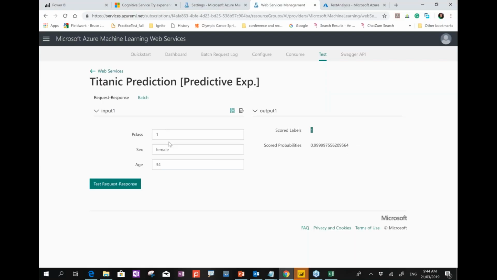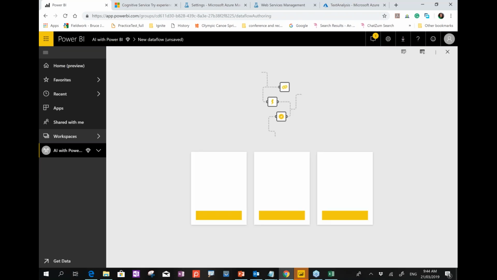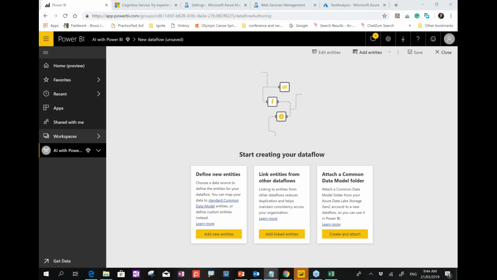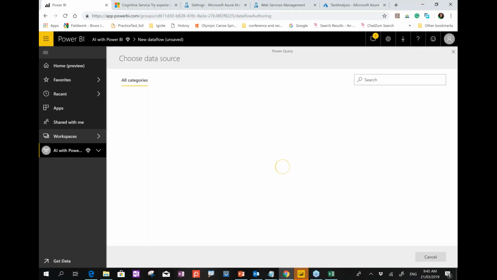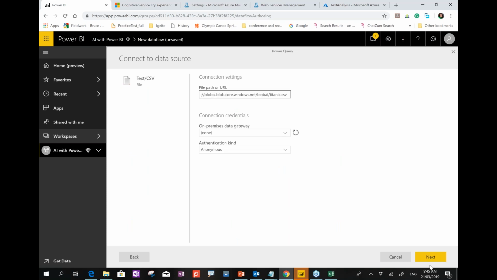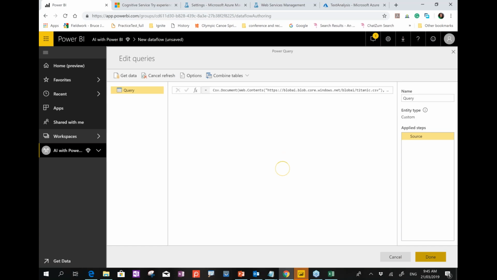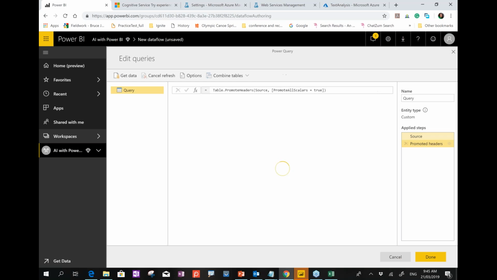So I'm back to my portal, to my dataflow. I'm going to create a new dataflow here. My data is again the same data, so I click on Add new entity, and then I'm going to call the data from the blob storage, the same data that I have: passenger ID, name, and the others. I just need some data transformation here.